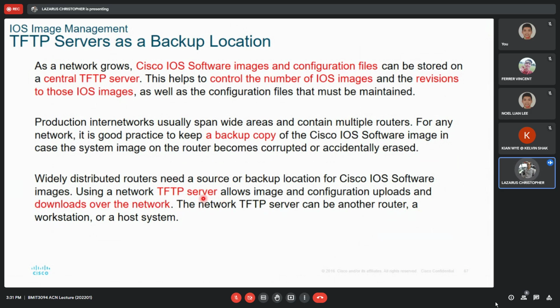So install it onto one of your trusted computers, and that becomes your TFTP server. During the configuration of your TFTP server, if you send a file in, it means you want to make a copy. This backup is actually making an off-the-device copy, that means onto another device. We use this because of the network capability, rather than manually walking around, physically accessing those routers and backing up manually to a USB drive.